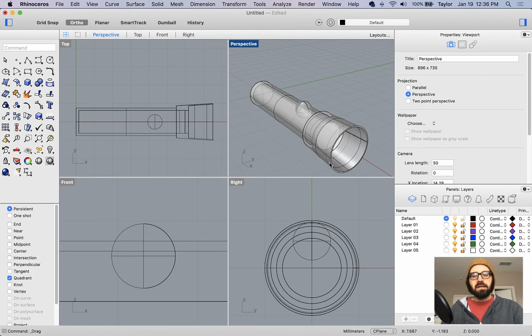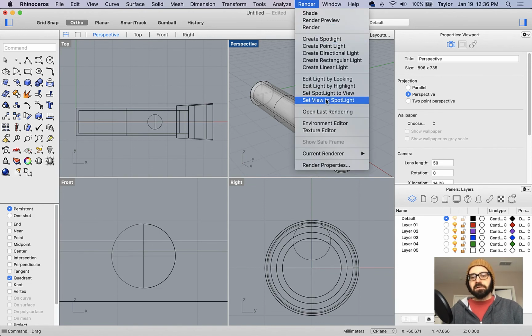In the last step, we're going to give it some basic rendering so we can make it into a nice looking photograph. Now, we're going to go on in a later section of the class to working with V-Ray, which is a much more industrial renderer, and that'll really let us render our objects in a practically photorealistic state, right, so that we can make really believable images. In this case, we just want to see the basics that Rhino has to offer in terms of rendering.